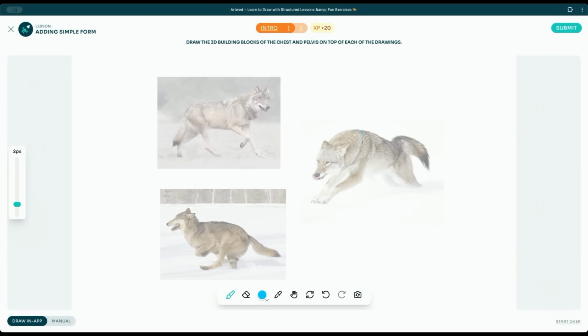So in this case, because I'm looking at a very complex animal, the wolf, what I'm trying to do is find that advanced mannequin. Can I find that shoulder girdle? Can I then also add just that simplicity, just that stick figure, basically, those sticks for the paws and the legs? And can I find the same thing for the hip? We're basically trying to x-ray the wolf, right? And doing this will really help you better understand how to pose animals in different perspectives.